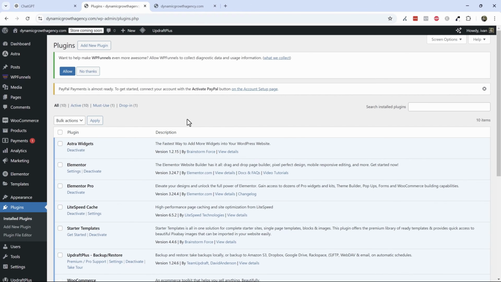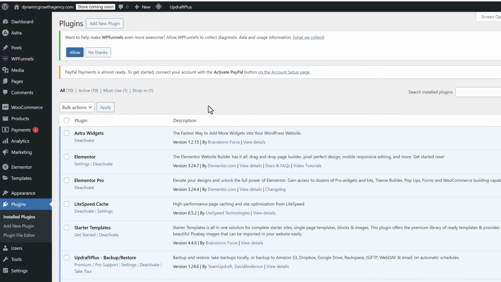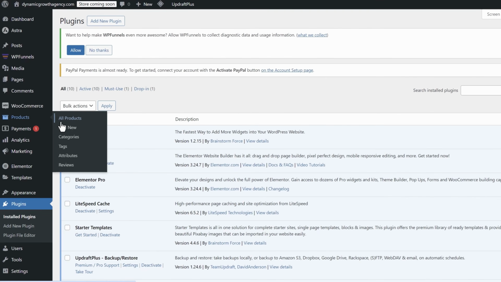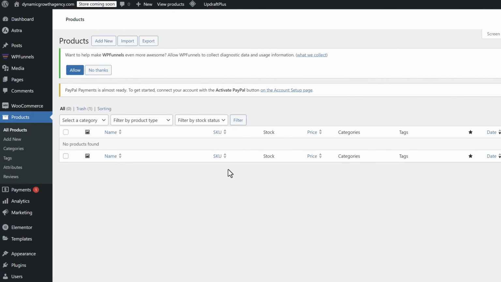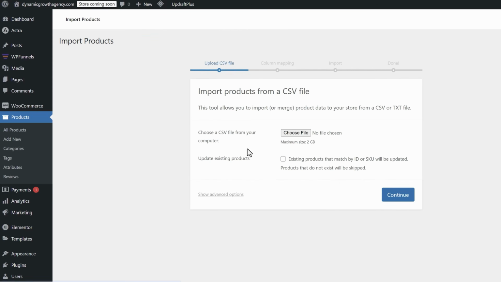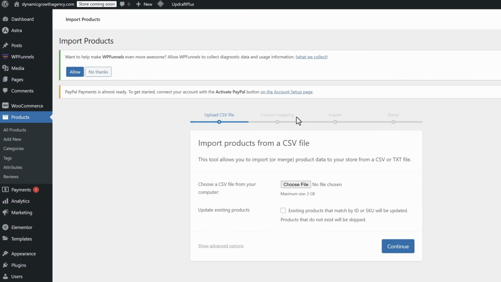All right, so let's start adding some products so that we have something to work with. So we're going to go to products. Actually, let me show you first. If you have a lot of different products that you want to add, you don't have to add them one by one. Just click on import over here, or you might see an option somewhere in the middle that's going to say import if you're first starting out, and you'll be able to import a CSV file with all the information, and then you just need to map the different columns that you have versus the ones that WooCommerce has, and then you'll be able to add all the products in bulk.